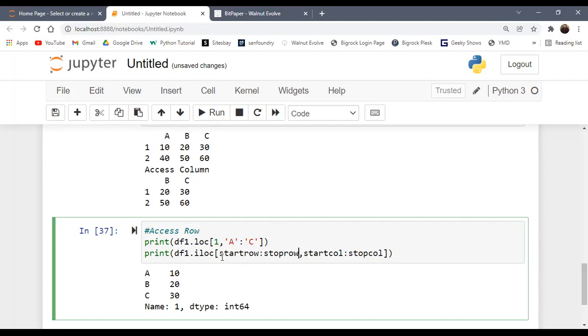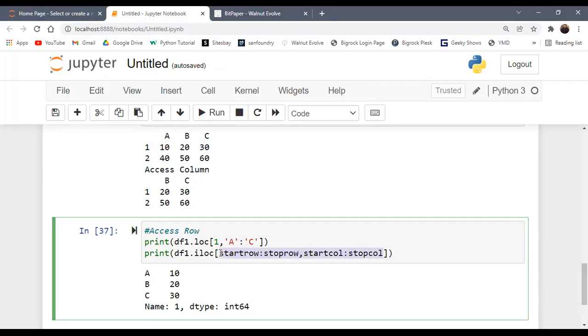And you will pass only integer values here if you are using the iloc method. This will take only integer numbers, right? And the loc method can take both values, integer and string, right? So now pass the starting value here.